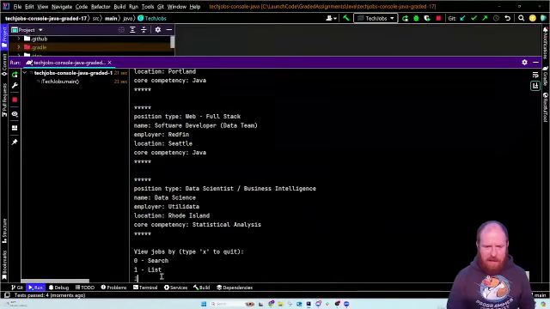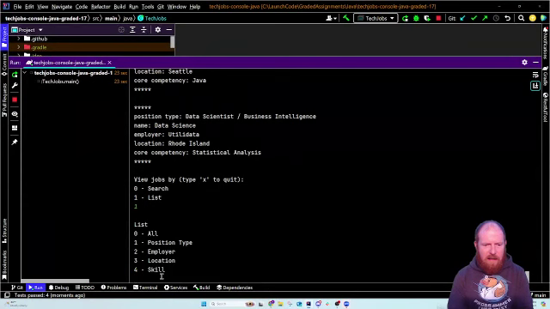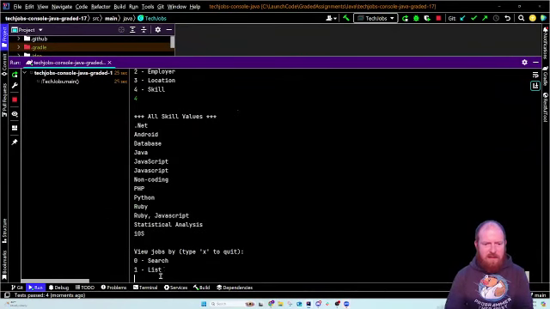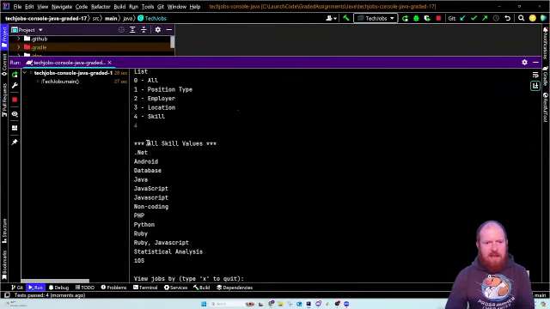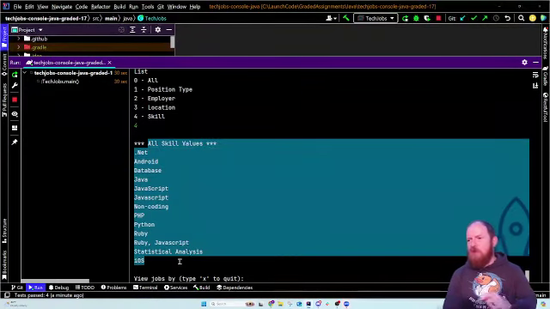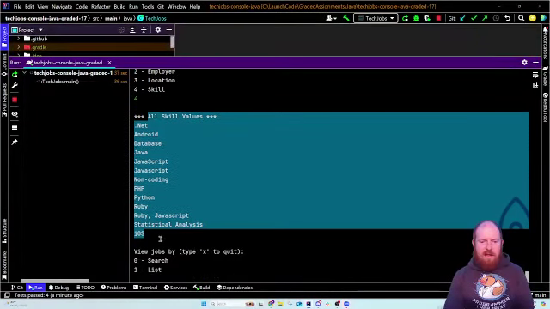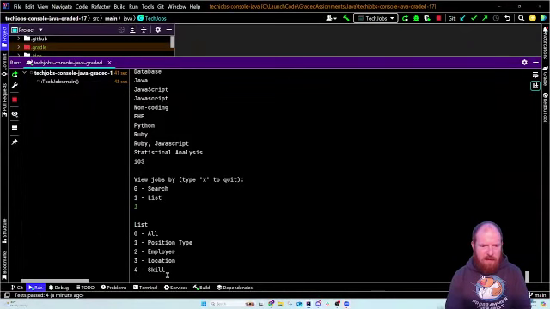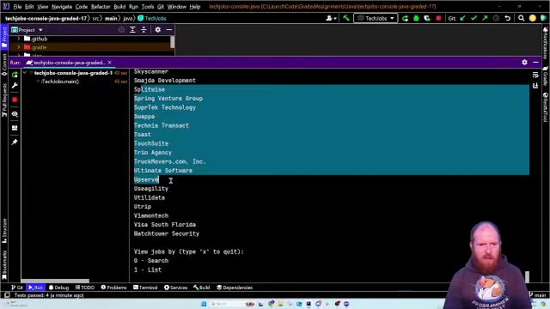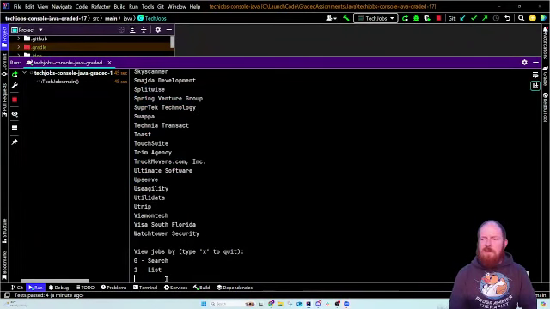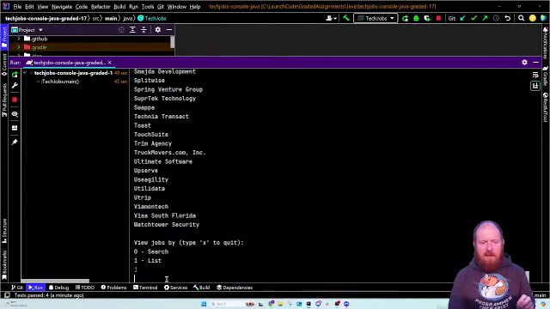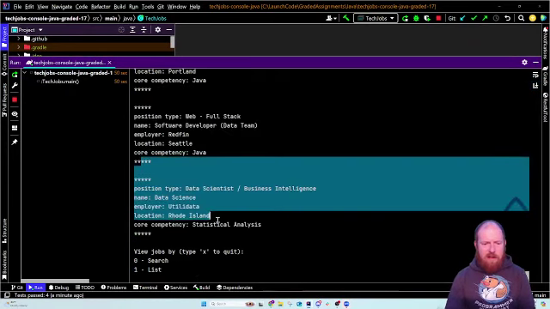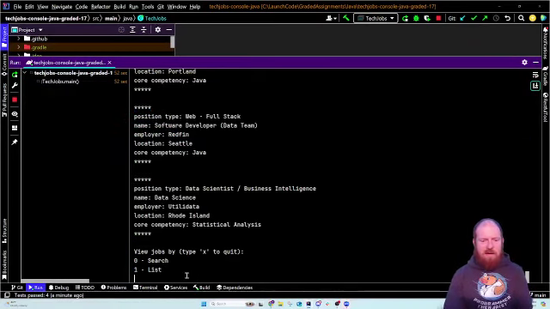I can also list the skill, and it'll just list all the skill values. The good news for you, you don't have to code that. That one should also just work. The thing that you need to do is print the total jobs, list employer. It'll say all the employers. So the one that you're focusing on now is listing all, and you should have something like this where it prints all these things out.